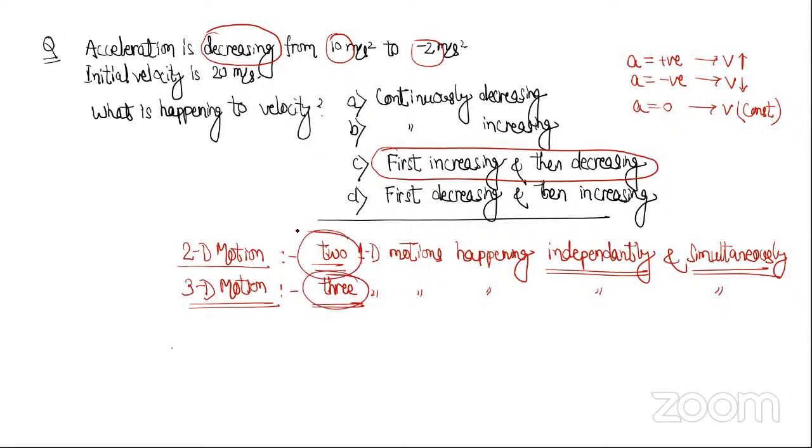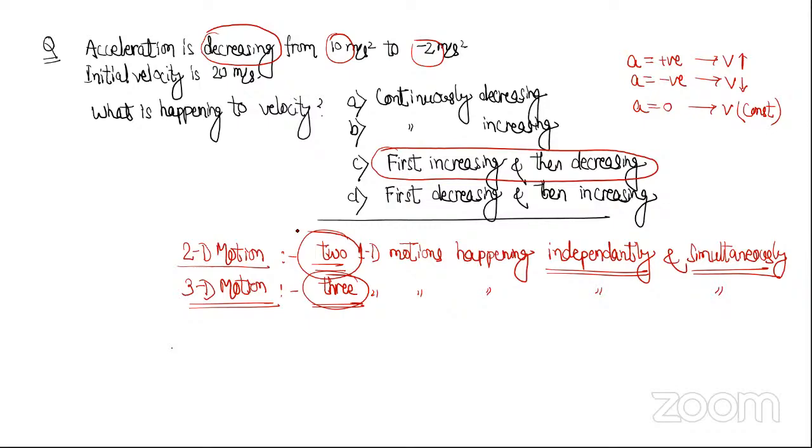What is the meaning of independently? This is the law of nature, that the motion in mutually perpendicular directions, x direction, y direction and z direction, these mutually perpendicular direction में जो motion होता है, they are independent of each other. That means x direction के जो पैरामीटर्स हैं, फोर्सेस हैं, एक्सेलरेशन है, वेलोसिटी है, they do not affect y direction and z direction motion, they only affect x direction motion.